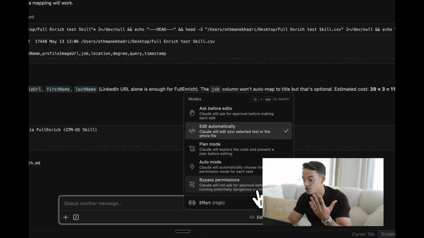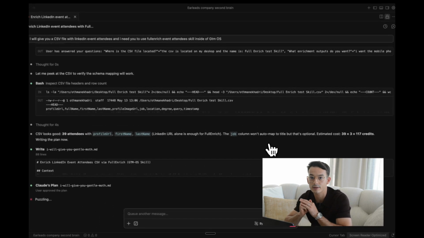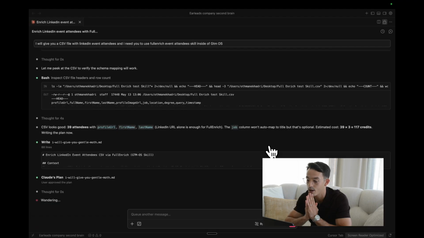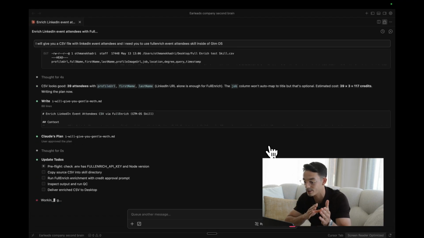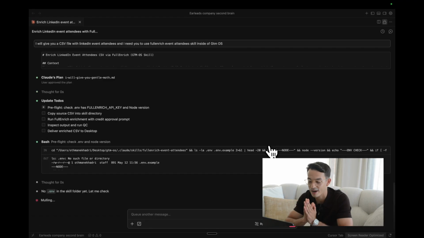And here, I'm going to modify it to bypass permission so it doesn't block and stop me at each and every single step. Here, as you can see, it takes us a bit of time to set up, but the way I want you to think about it is once you have already connected this skill to your Claude Code, you can add on top of it another automation, another skill that we will be providing as well.